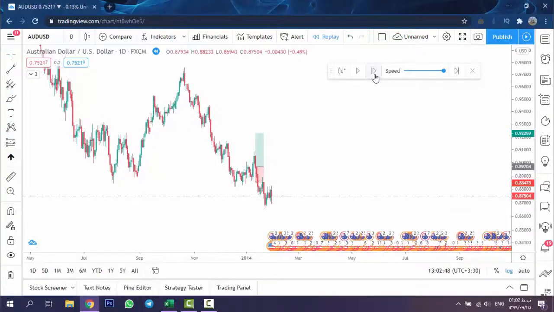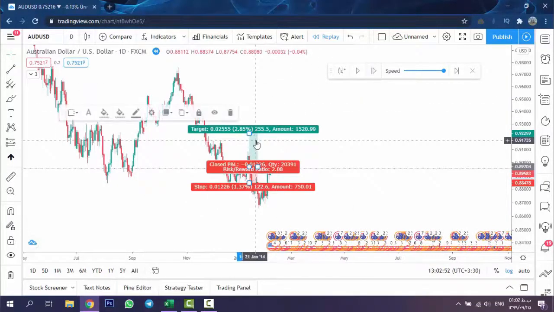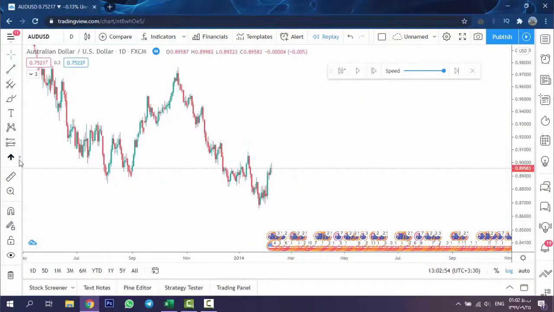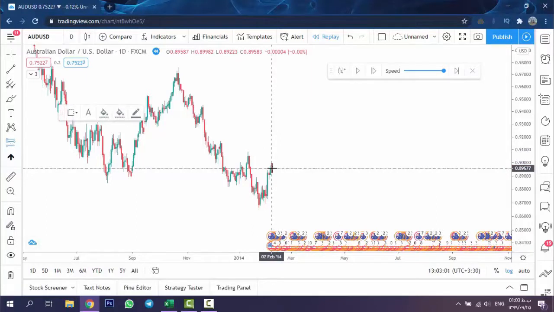Let me show you an example of a short position. SL and TP.